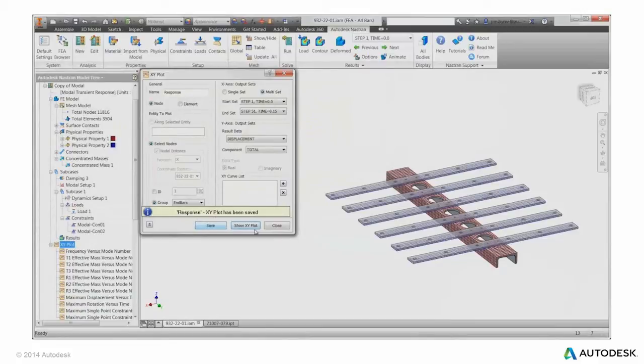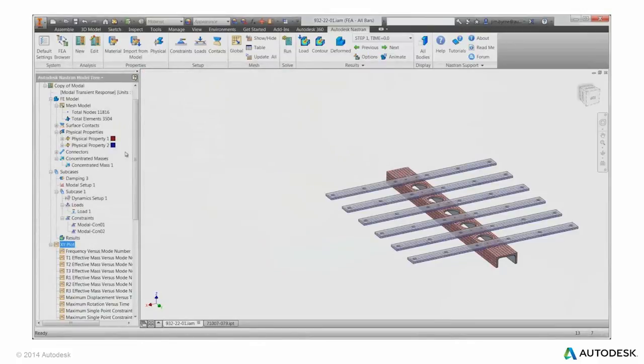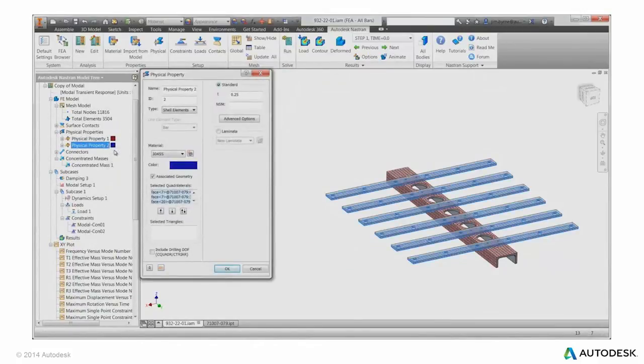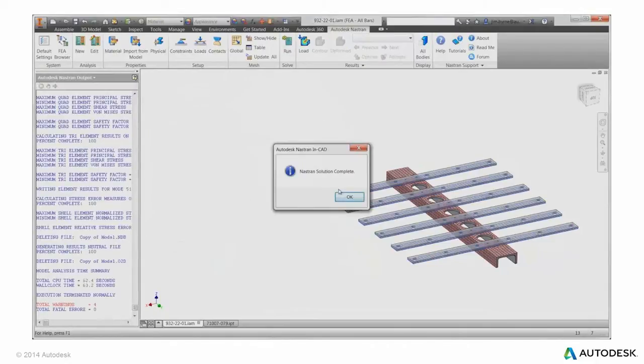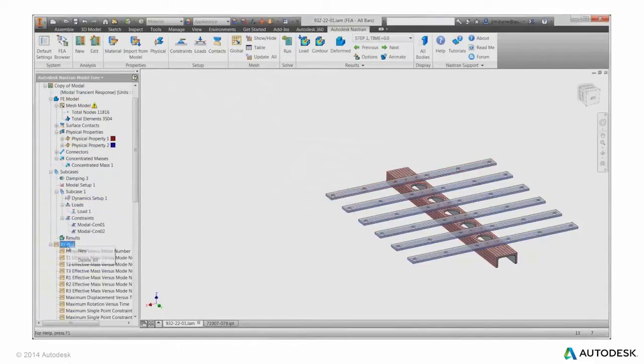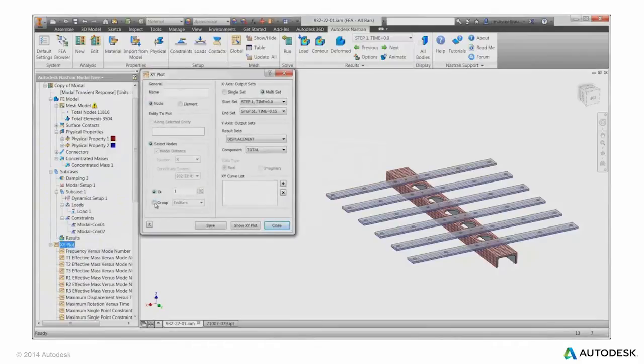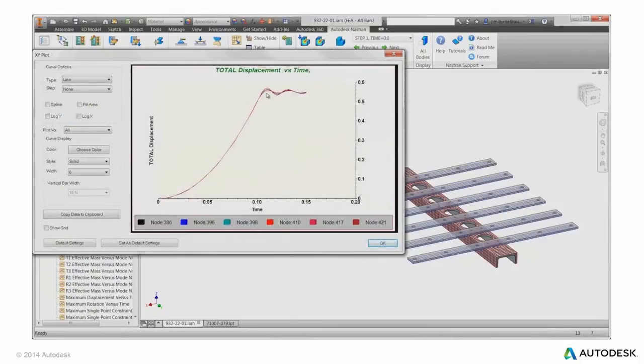So this design isn't really optimum at the moment. So we can make it a bit stiffer by increasing the thickness of these arms. We can just increase the thickness of the mesh to see if it works, and rerun the analysis. We will see that the deflections are now less than 1 millimeter, so this design is much better.